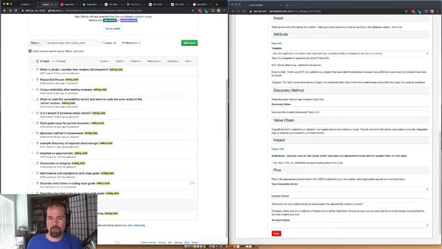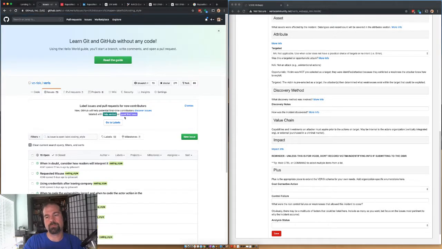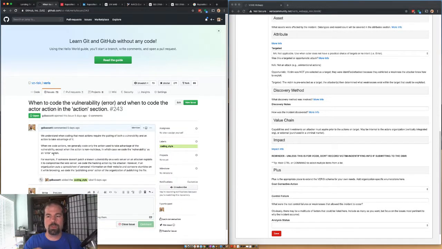Misuse. Where did I put this? Oh, here we are. So we'll go and look at this one. So when we code VERIS, the reality is that almost all actions within a breach are a combination of some type of vulnerability and some type of action, right? The action took advantage of some state of the system. And so the problem is we really don't a lot of times want to capture them. Certainly for the DBIR, we've never captured the pairing, or in VERIS, we don't necessarily capture the pairing. And this sometimes causes confusion. When we code something as the attacker exploiting a vulnerability, for example, or misconfiguration, do you code the fact that someone misconfigured the system or didn't patch the system, and the attacker taking advantage of it? And the reality is we don't.